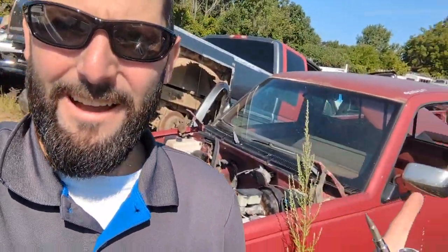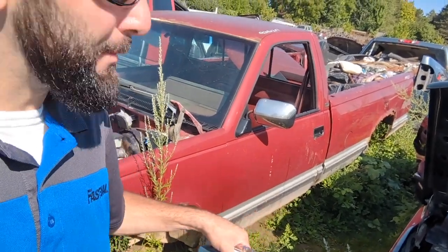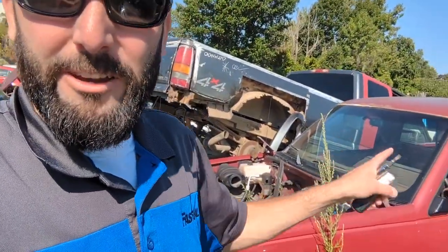All right, we're out here at the junkyard, and I think I found the perfect donor truck. I think it's even the red color that I need. Granted, it's got silver on the bottom, but that's okay. I think I got a chrome piece we can stick down there and make it look more correct. But this actually has a lot of the good parts that I want. So let's grab some parts and put them on the truck.